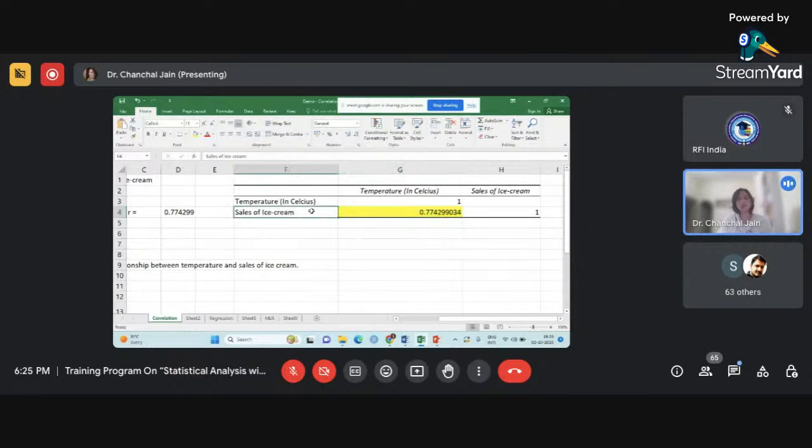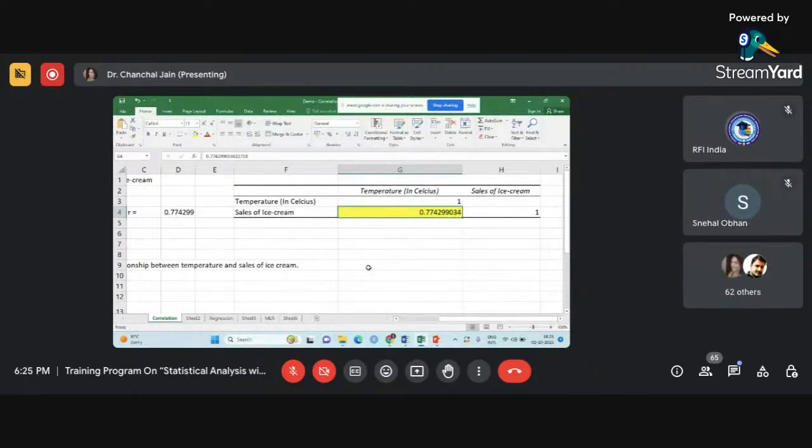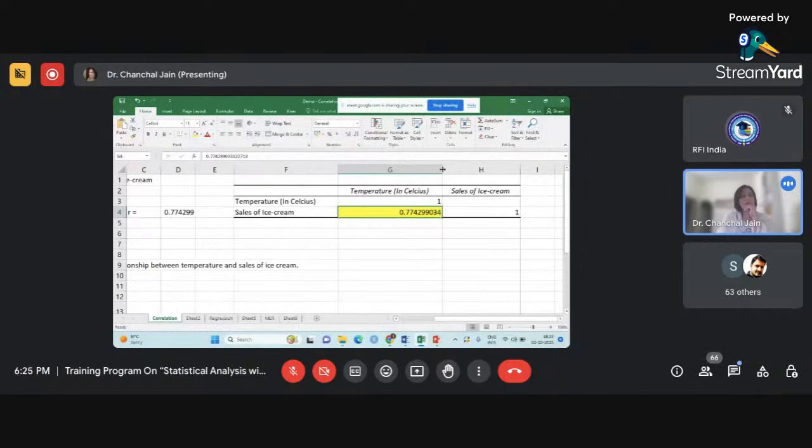You can see this. I think you can read the two-way table. This is sales of ice cream. This is temperature. So between these two, you are getting this relationship. What is the big problem in that? Okay, yeah, got it. Right? Yes, ma'am. Okay, fine. Any other doubt? No, ma'am, thank you. Okay, fine. So I think it is clear to everyone.